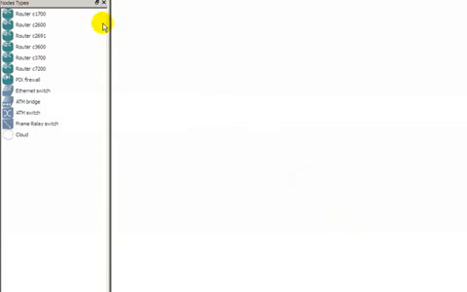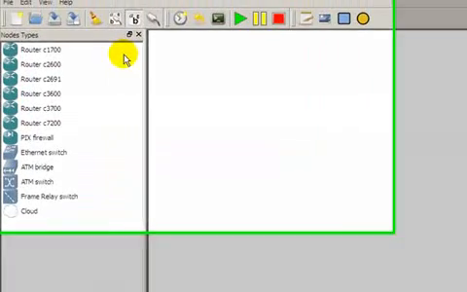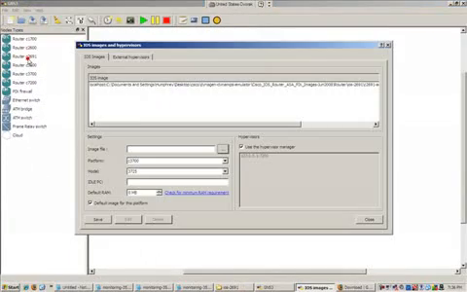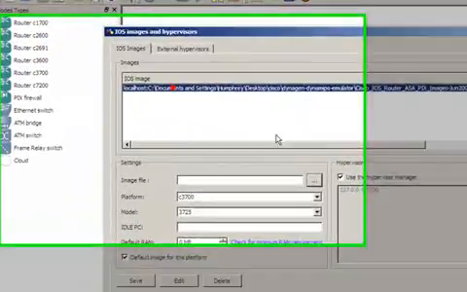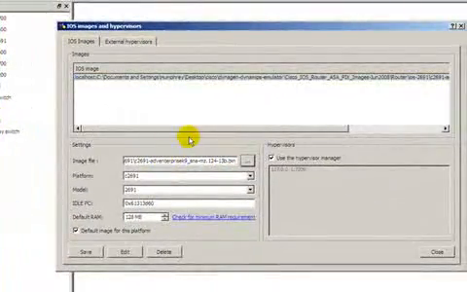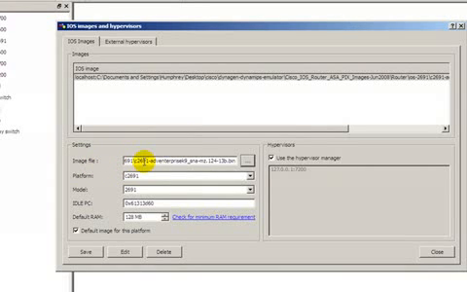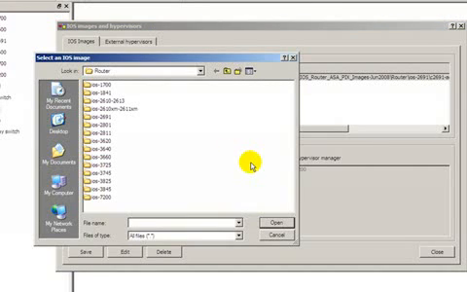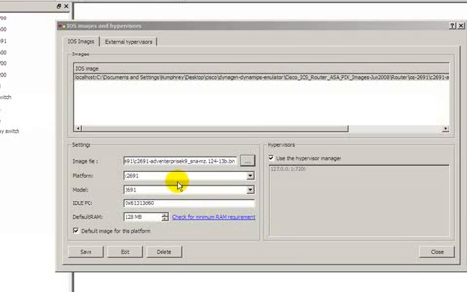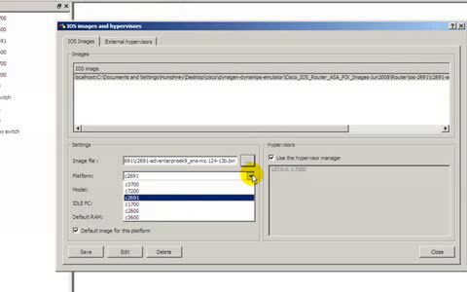All right, so that's enough with preferences. We'll either click cancel or OK out of that. Go into Edit, and then go into IOS Images and Hypervisors. I already have this done, so we'll just follow the prompts here. Image file, just click on that, find your particular image file. Right now we're playing with the 2691, so pick whatever you want. Platform, there's going to be a drop-down box.